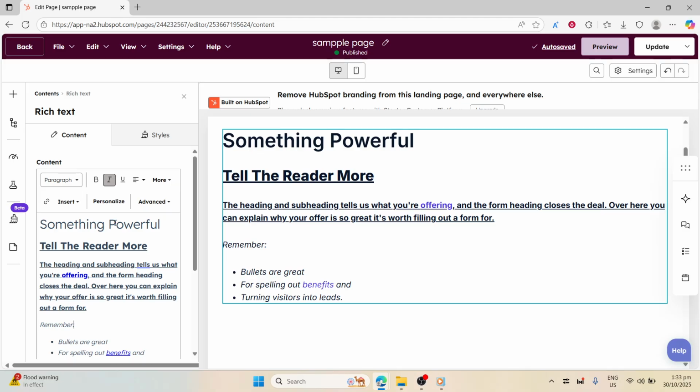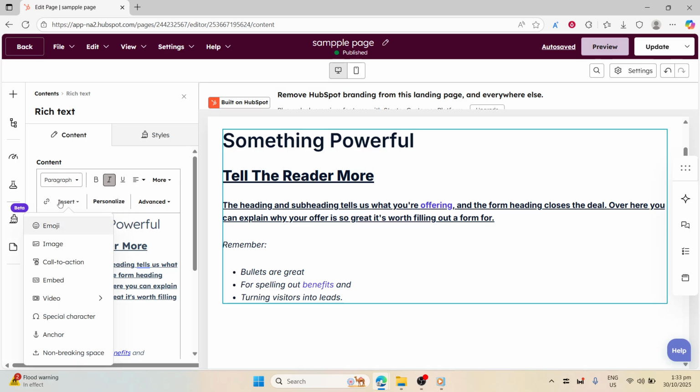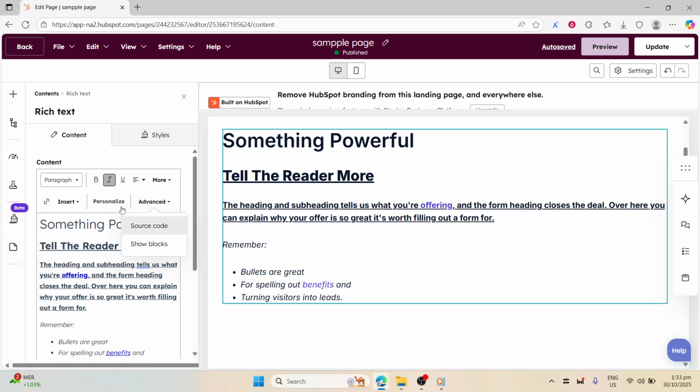If you need to insert elements, you're just a few clicks away. Using the Insert dropdown or relevant toolbar icons, you can add links by highlighting the text and entering your URL when prompted. Images can easily be added by clicking the image icon and then selecting or uploading an image as needed. You can even add CTAs, videos, tables, icons, embed code, emojis, and special characters through dedicated icons or dropdowns.